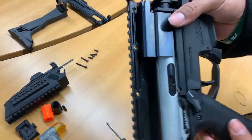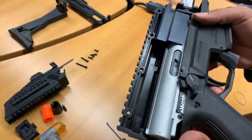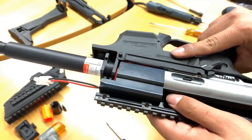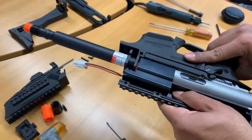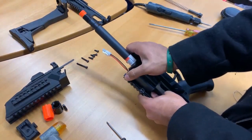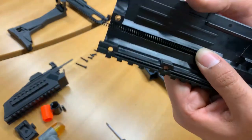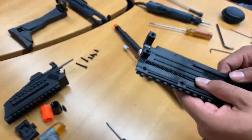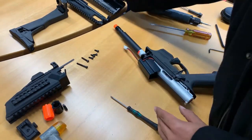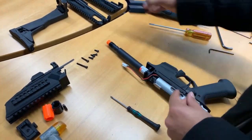Now on the other half, you're going to want to be extra careful. There's a spring right here — you're going to want to put your thumb right here and gently pry it off. With your thumb in place, keep the spring and the spring guide right here so you don't lose it. A lot of people forget there's a spring there and it will come shooting off into the abyss. Now you have your bolt and your little fake bolt — just slide it right off and put it over here.